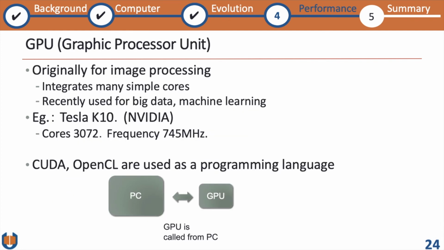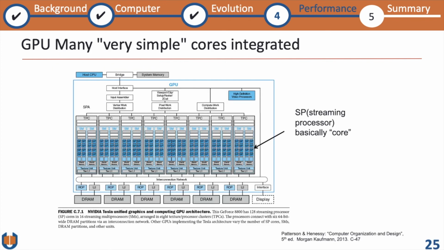So let's start with the graphics processing unit. As I said, this is a special purpose processing unit. So we have to write code in different programming languages for this, like CUDA and OpenCL, which are used for GPU programming. And here is the architecture taken from your textbook. Although the architecture of the GPU is not a content of this course, you can have a look at it.